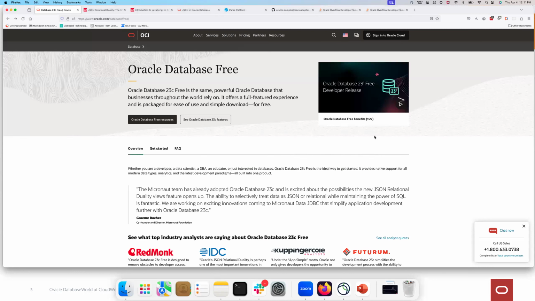So let's talk about Oracle 23C database. This is a developer release of the Oracle database, which is a free version. It provides developers with early access to new application development features coming to Oracle 23C, including innovative functionalities like JSON relational duality and JavaScript stored procedures. Of course, it has a lot of other things, but for the purpose of this talk, these are two features that I think would interest full stack developers.